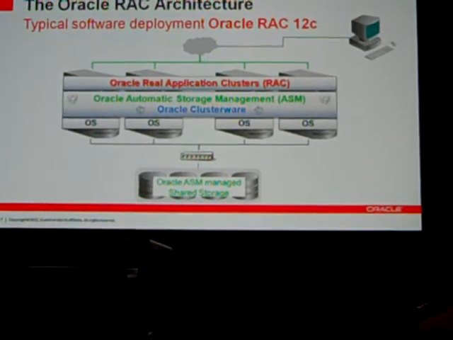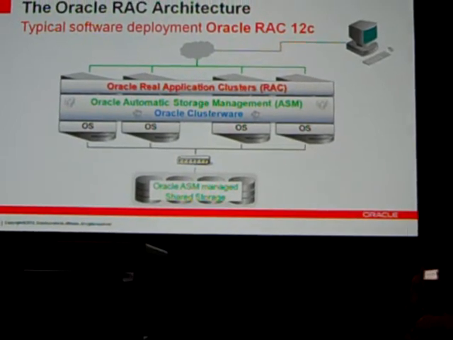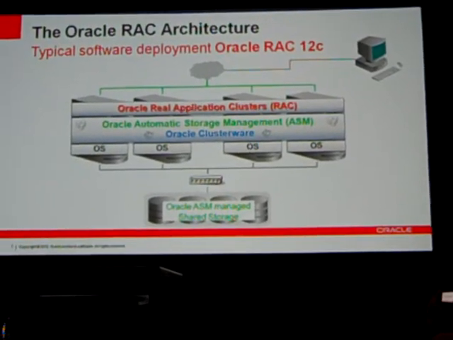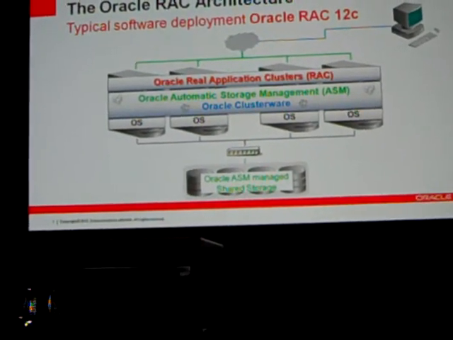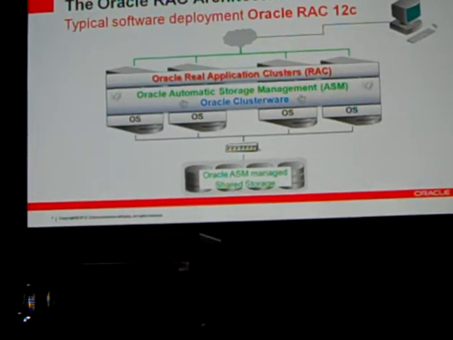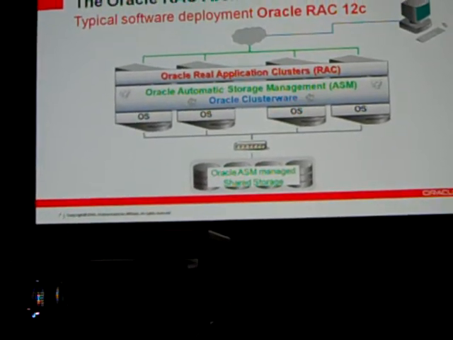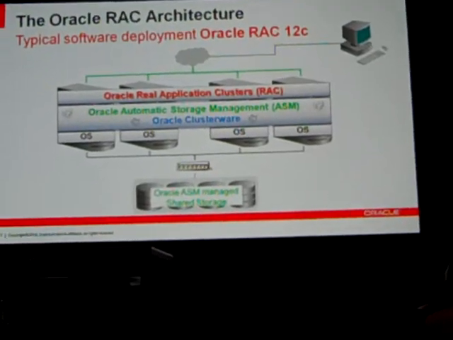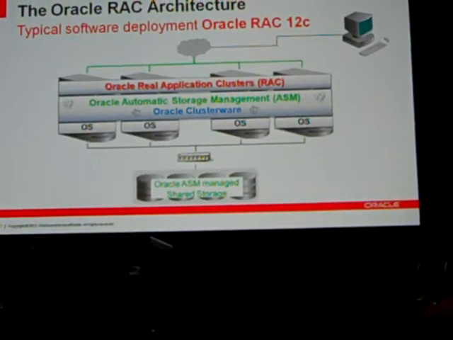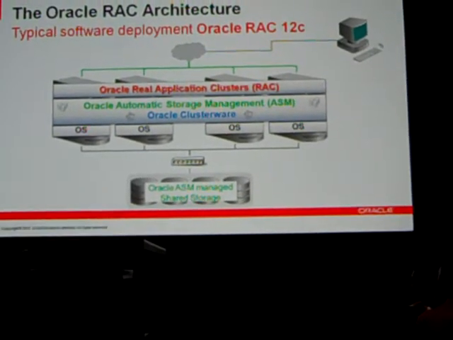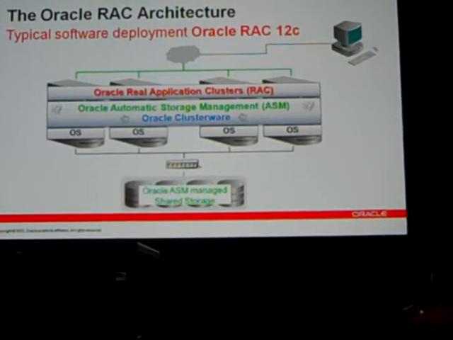And guess what? This architecture fundamentally is not changing for Oracle 12c RAC. As you may have noticed, the subtitle has changed, and I'm showing you now the architecture for Oracle 12c RAC. And nothing has changed. And as I mentioned on Wednesday, this is part of the idea we have with 12c RAC: take a stack that has matured over more than one release and make it more useful, improve it in subtle things, which we are going to talk about a little bit in the course of this presentation.